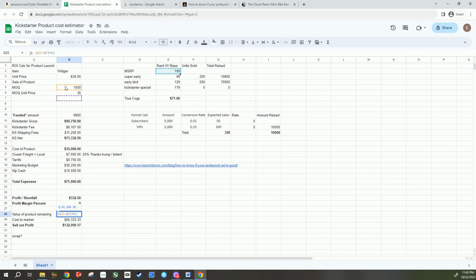It's supposed to be whatever your MSRP is, and then you take the minimum order quantity and you subtract away the number of units that you had. So if I put in here total is equal to that, okay, and then I go this minus that. There we go. So now the value of the product remaining would be 50K. Let's assume you still spend a third on marketing or advertising, or in this case, Amazon fulfillment. And so eventually the profit you end up after you sell everything out would be about 33,500.